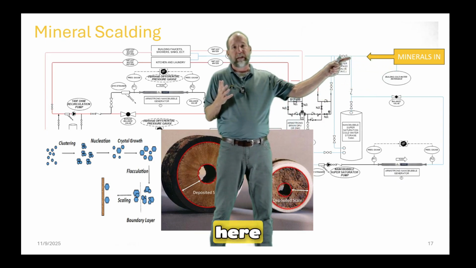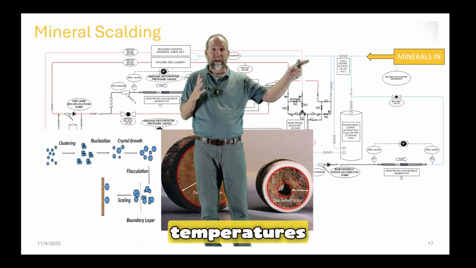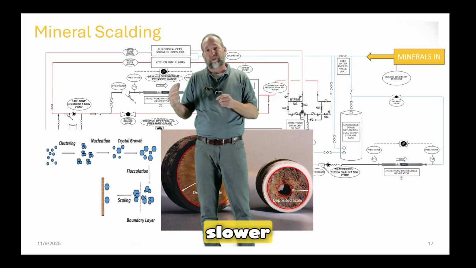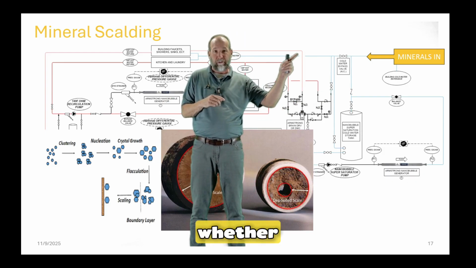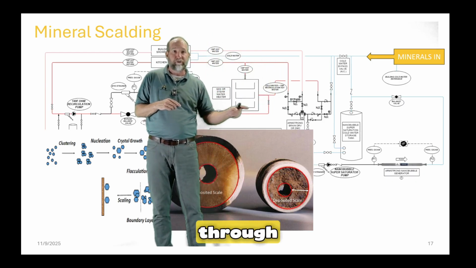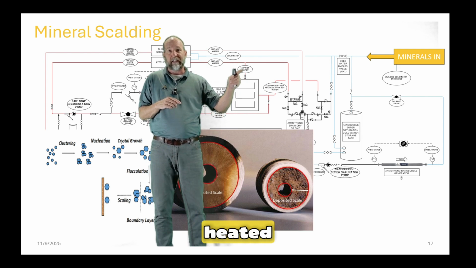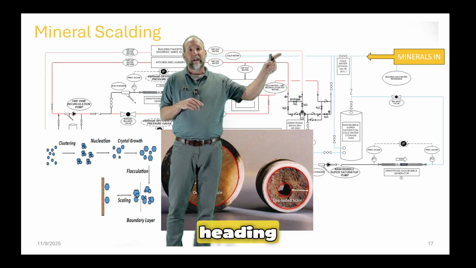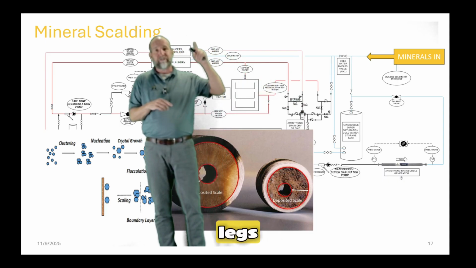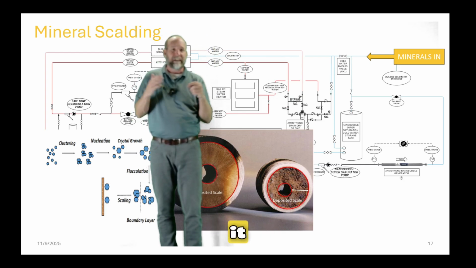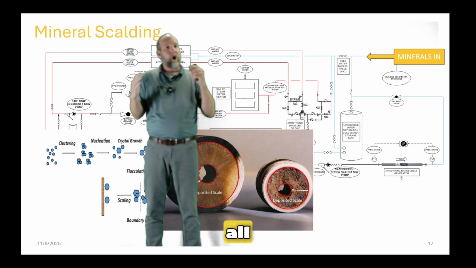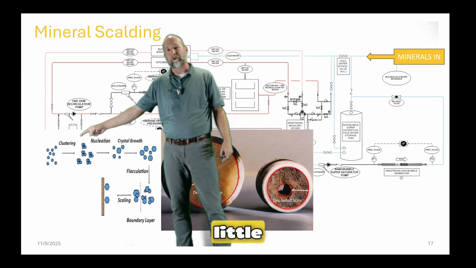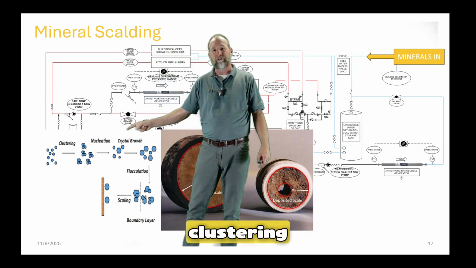They just float in here, but as the water starts to change temperatures, as it goes from high pressure zones to low pressure zones, as it goes faster and slower, and especially as it heats up, whether it's gaining heat from ambient or going through the water heater, it's getting heated up, then going through the mixing valve and cooling down, then getting heated back up. And it's heading out into the system where maybe some of these branch legs, you've got a branch line that comes over here, sits for a while, and starts to get a little bit colder. All that change in heating and cooling of the water causes those minerals to go through this little process over here. I'm going to walk you through this: clustering, nucleation.